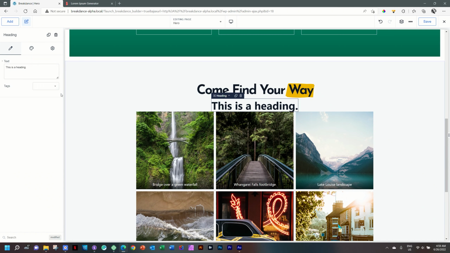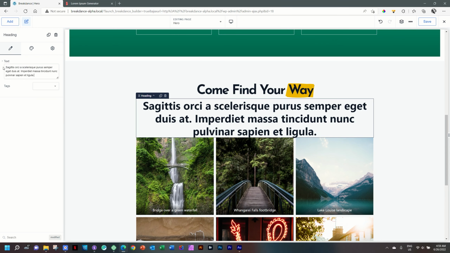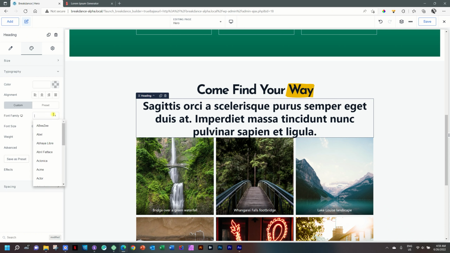This is just a subheading and I'll change it with some lorem ipsum text and then we'll custom style it. Copy, select, Control V, and then go to styling, typography, color we'll leave. We go to font family instead of Joseph and Sons, and font size 16, weight 400, and go back to size and put it at 750 pixels.